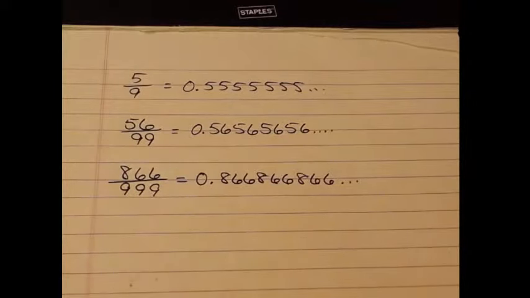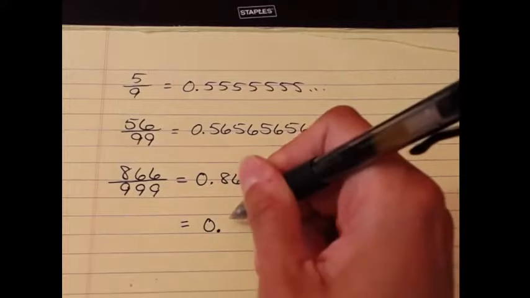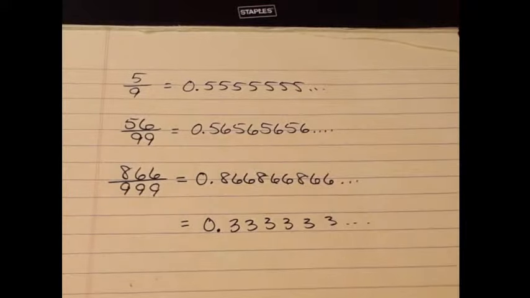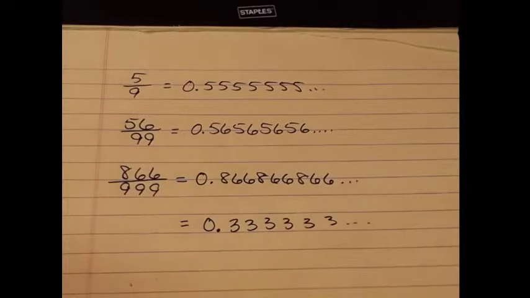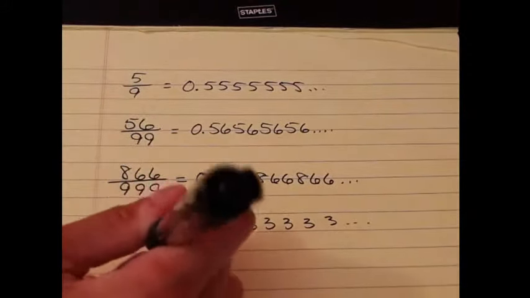And we can go reverse. So for instance, let's say that you have the decimal 0.3333333 repeating. Do you agree that the 3 is repeating? I think it's so neat. So if the 3 is repeating, and there's only one 3, there should only be one 9.